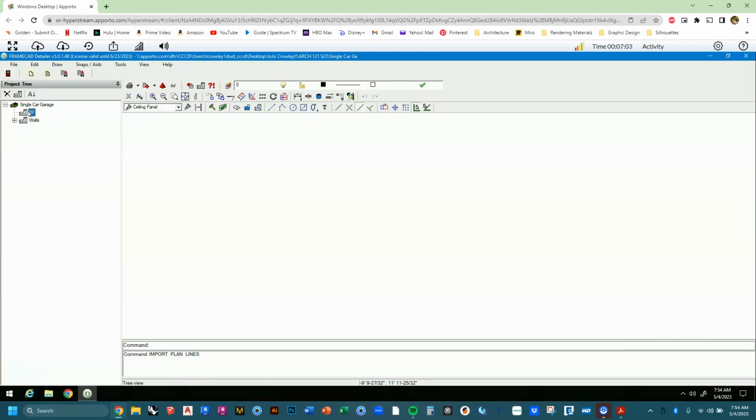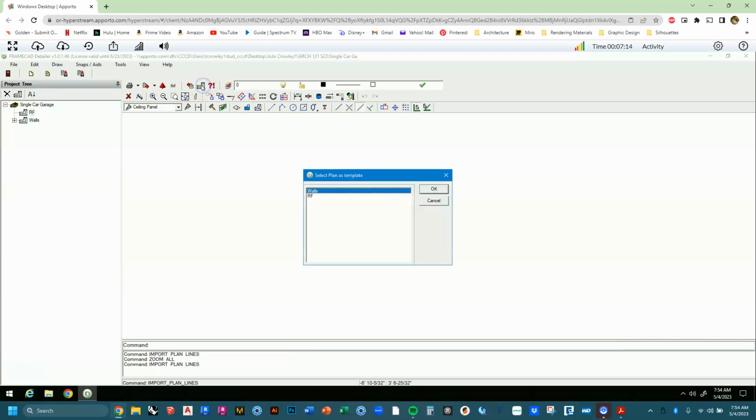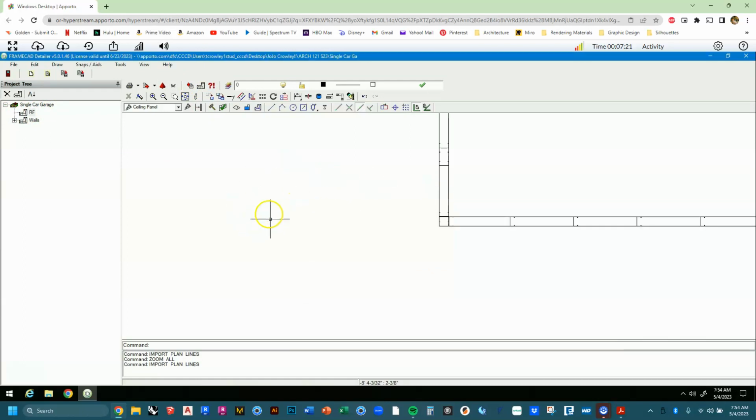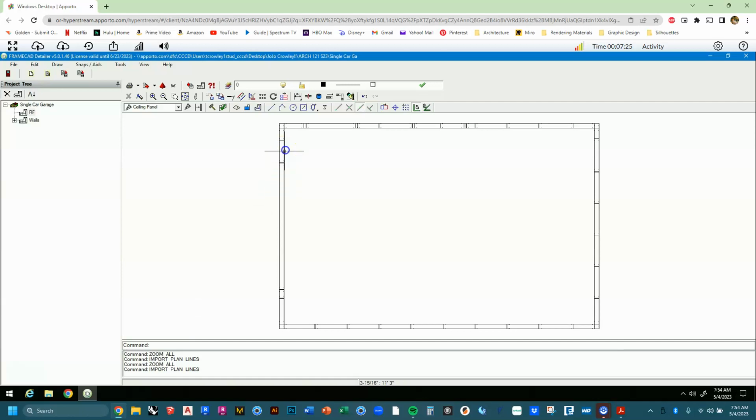Then I'm going to hit F12. Oh, you know what? I might have been in the wrong one. So if I'm in RF and I use walls as my template, okay, there we go. That's what should happen. Now if I hit F12, we want to make sure that we use the walls plan as a guide while we're doing our roof.